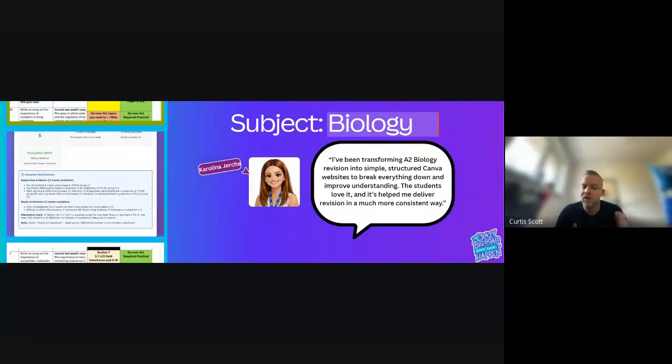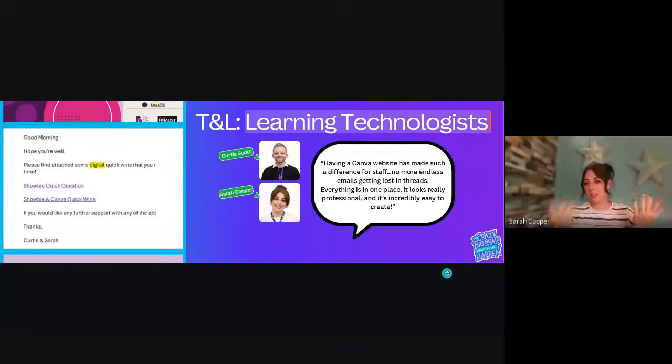Within the scheme of work, she's got revision workbooks, and like I said, inbuilt videos, links, and so on, so the students can interact with her resources as they're progressing through, not just in college, but outside of college as well. This is something that, in our role as learning technologists, we have found really useful. Just a little bit off topic, well, not off topic, totally on topic, we found that staff have become so much more creative because of vibe coding.